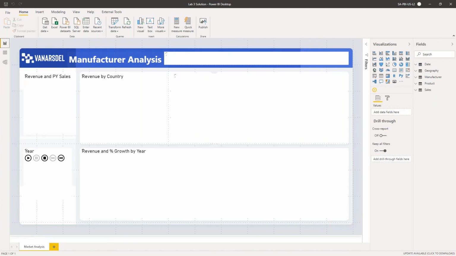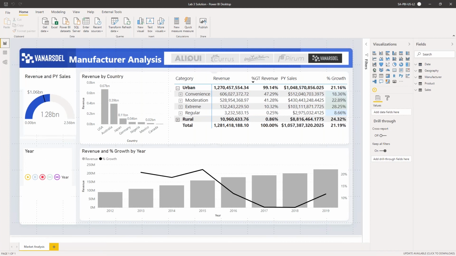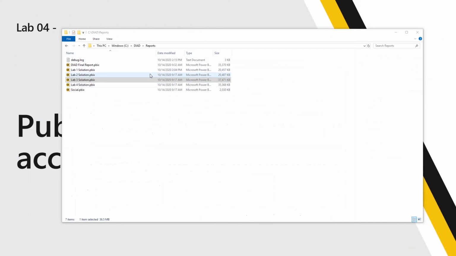So we can start jumping into the Power BI service side. So I've opened the report. Here's what's very similar to what we ended up with at the end of the last session, and for Lab 4, actually, we're going to go ahead and use the dyad final report solution since this is what we're publishing. Apologize for that. So we don't need to open the Lab 3 solution or the Lab 2 solution. We're going to go ahead and open the dyad final report.